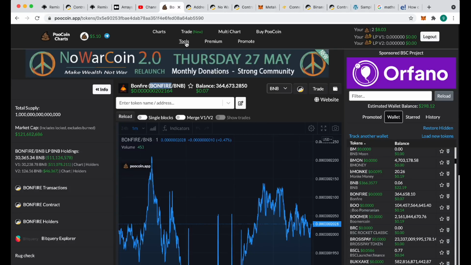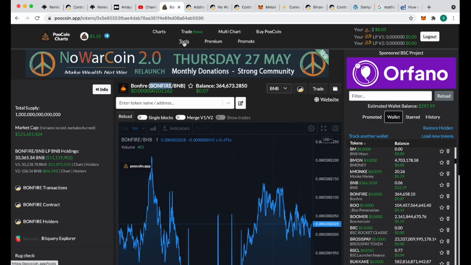If you've ever gone over to the ape tool in PooCoin, you see all those new tokens appearing. They appear at that moment. So the person deploys the contracts. At that point, the contract appears on BSCScan, so you can have a look at it if you want to. When they verify the contract, you'll actually be able to read it, so you've got to wait for them to do that. But then they take their tokens and some BNB, and they pop that into liquidity on PancakeSwap, and at that point, you can start buying.